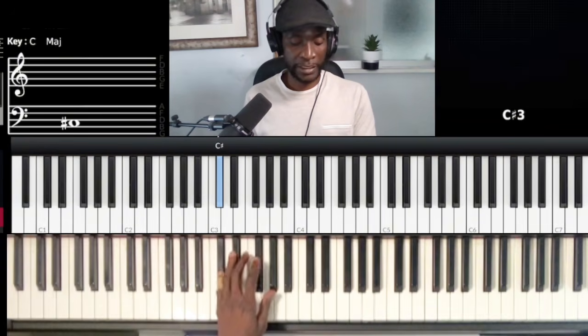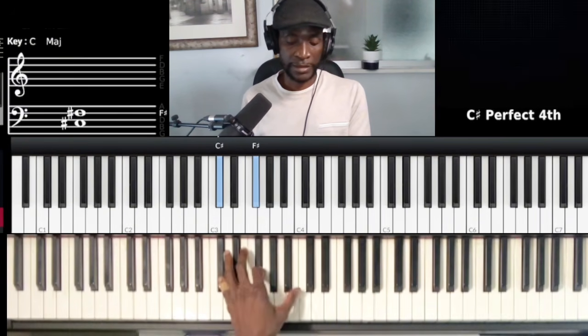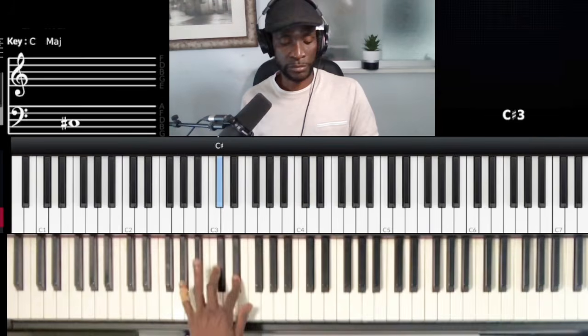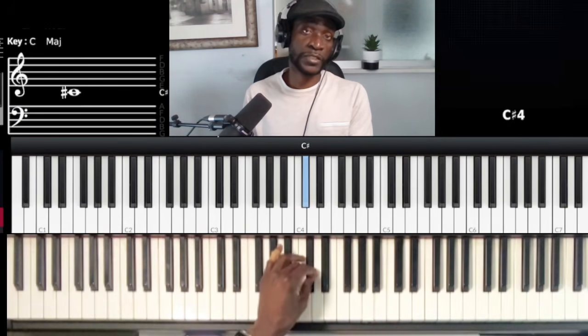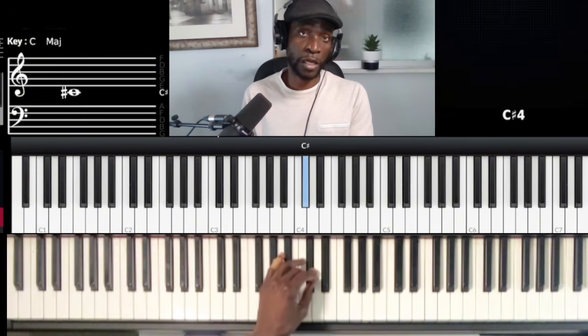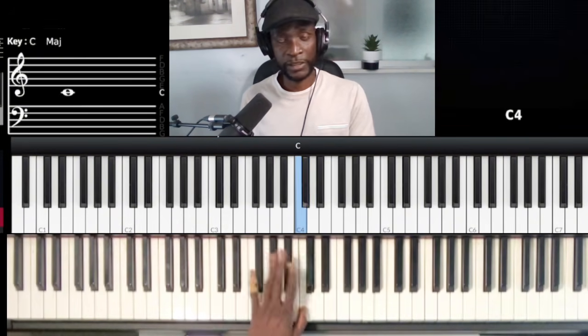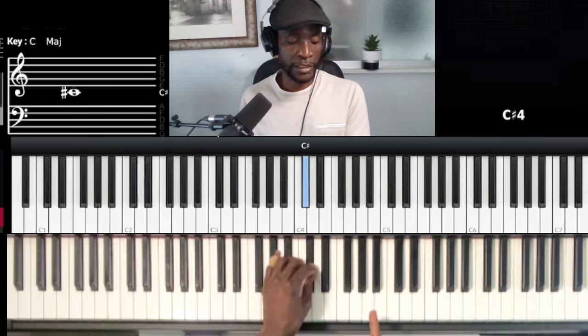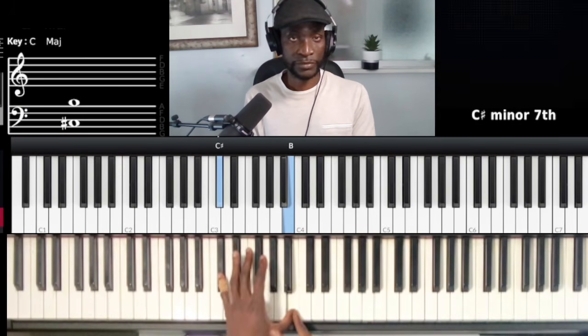Let's call it D flat, E flat, F, G flat, A flat, B flat, C. Now let's put the Nashville number system, which I always talk about. Let's use that: 1, 2, 3, 4, 5, 6, 7, back to 1 again, or 8, right? So now look at this. This is 7, so we're going to flatten the 7 right here.